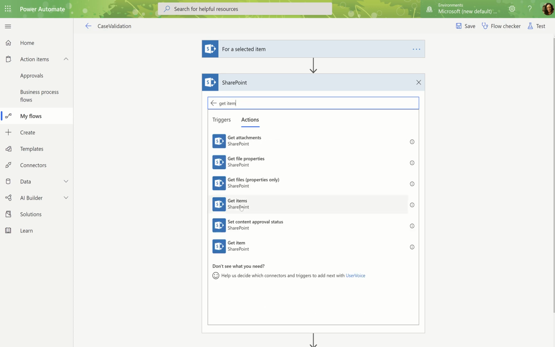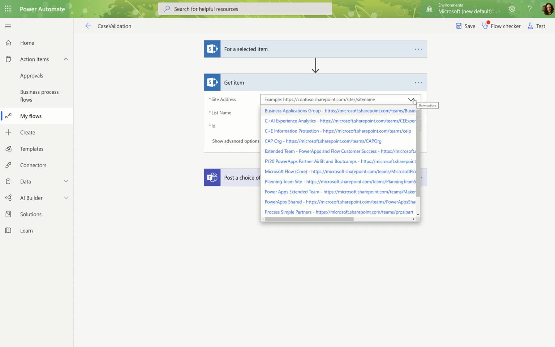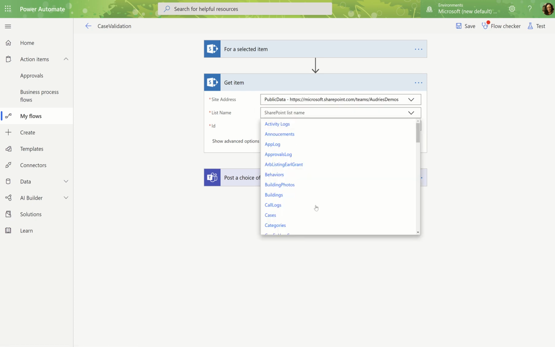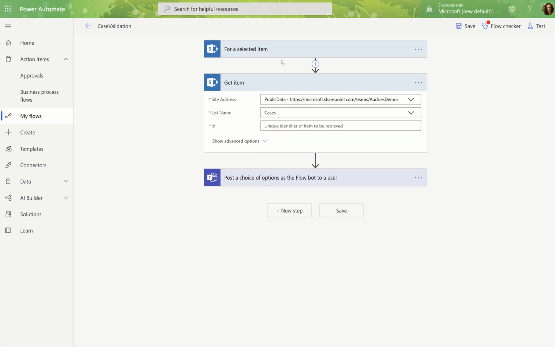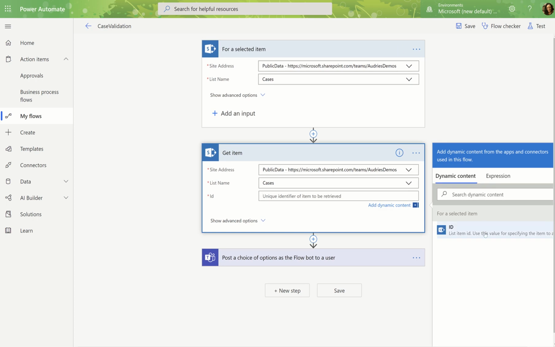There should be a single get item, and I can search up here, get item, and just make sure you pick the single, because this is just one item. There's absolutely no reason to do get items. You just want that item. So just choose get item. Then after you have that get item on there, you redirect it again to the same site and the same list. And this is very important. In order for this to work, these two things need to be pointing at the same site and the same list. When I click inside ID, it will give me the ID from the trigger, and that's what I'll use here.